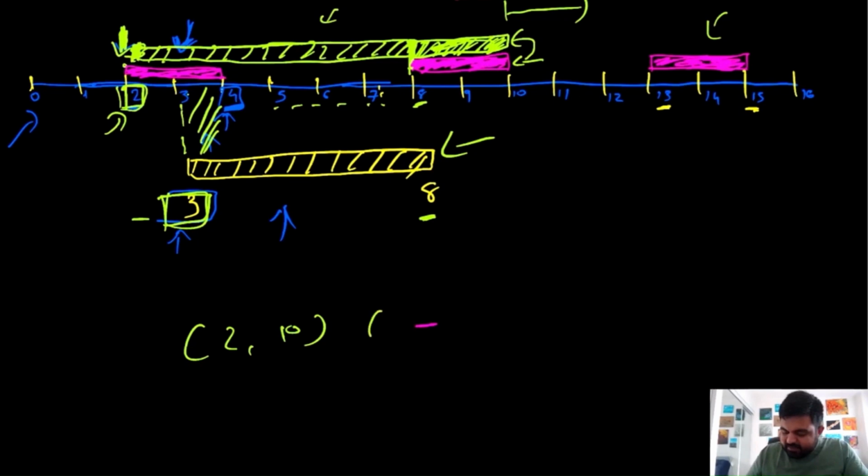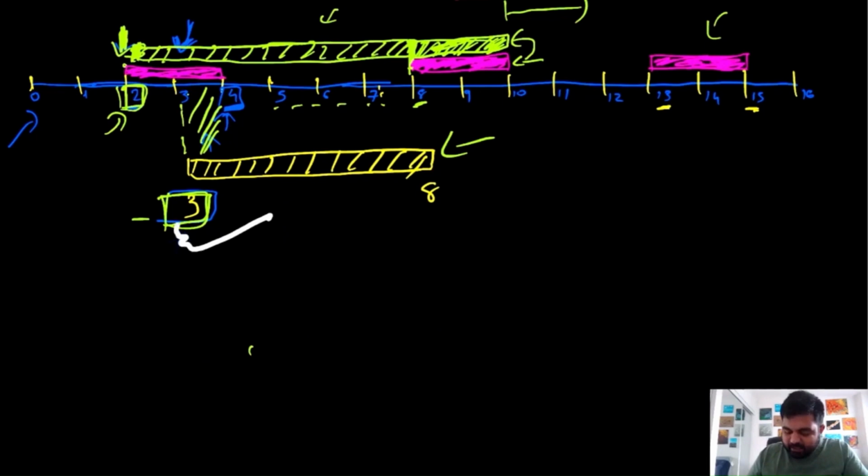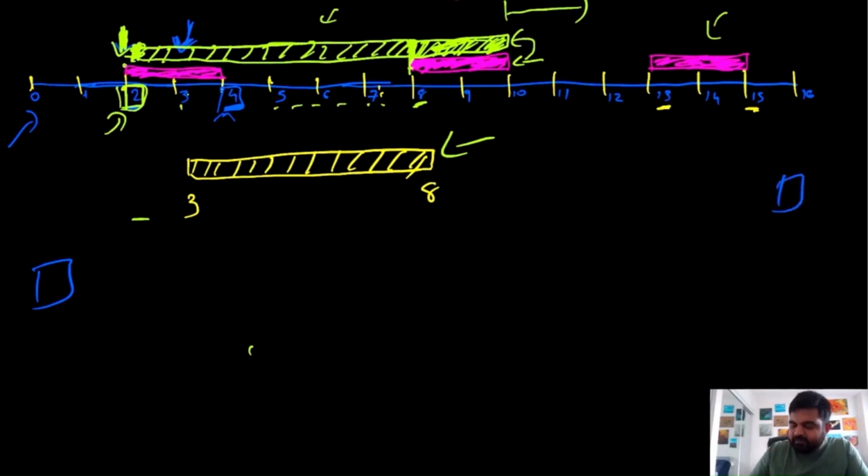And in this scenario, the second interval would be from 13 to 15, and this would be our answer that we are going to return. So this is one conflicting scenario, and I mentioned how we are going to tackle it. Essentially, the different test cases we can have are that the item lies somewhere at the beginning or at the end, where it is not conflicting with anyone, or it can be somewhere in the middle where it is not overlapping with any other interval, or it can be a case where it conflicts with one interval or more than one interval.